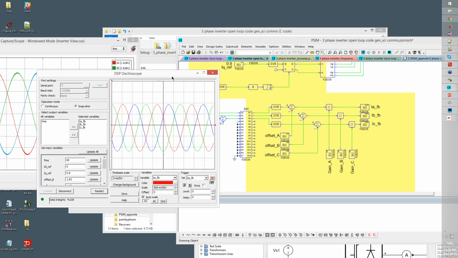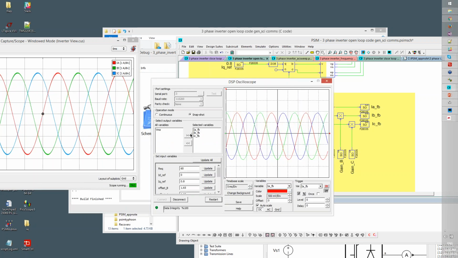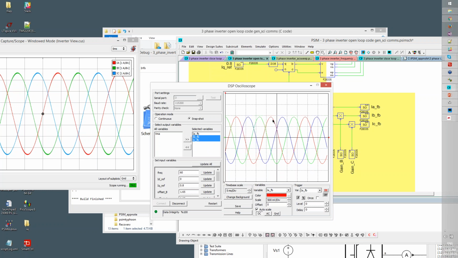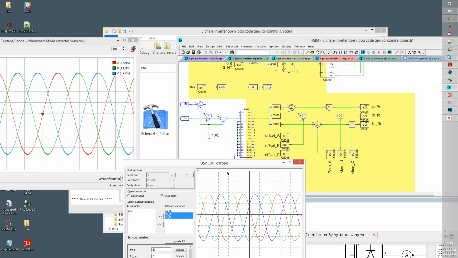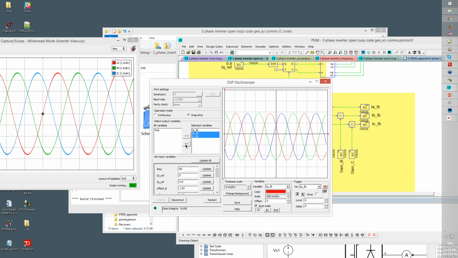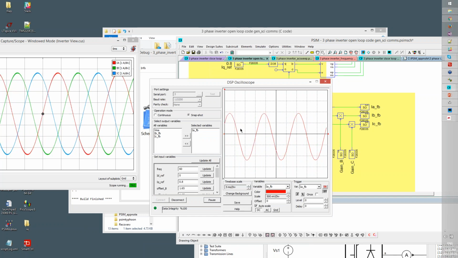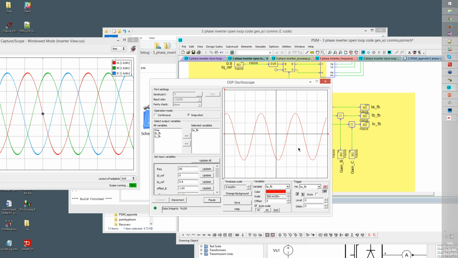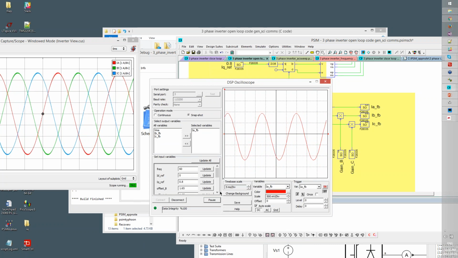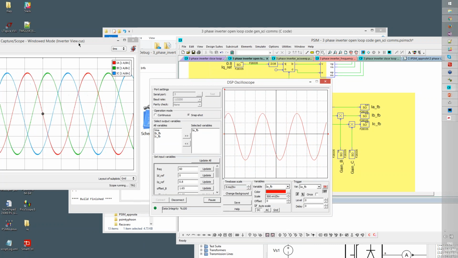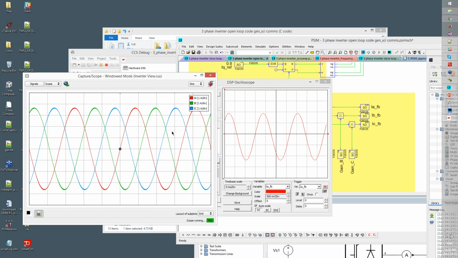And what this tool allows us to do is monitor these things directly after the ADC and to make sure that everything's talking the same language. So that's exactly what I'm going to do right now on channel A here. And the nice part is, sorry, go ahead, Albert. Yeah, I'm going to offset this in real time. I'm going to change these things in real time and get it to match phase A over here.